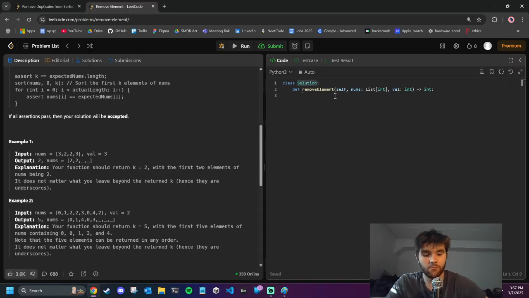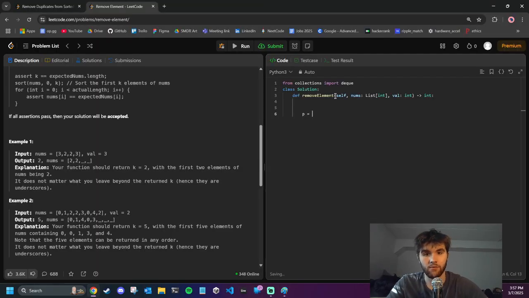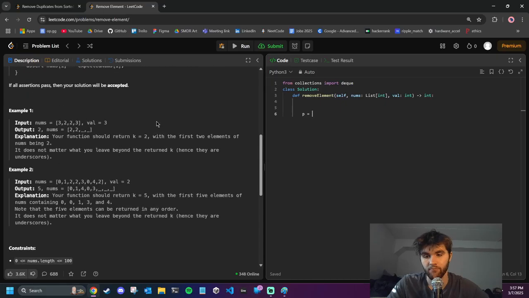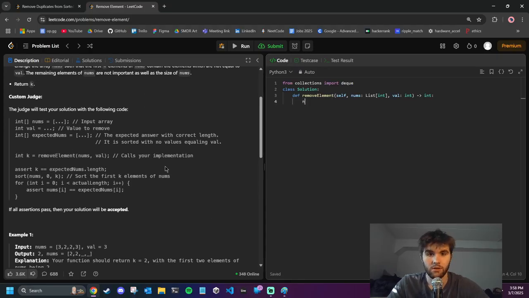So we'll have, let's have a queue. And then I'm going to have just P. Well, that's not really that descriptive of a variable. So what could we call it? Like needs to swap.